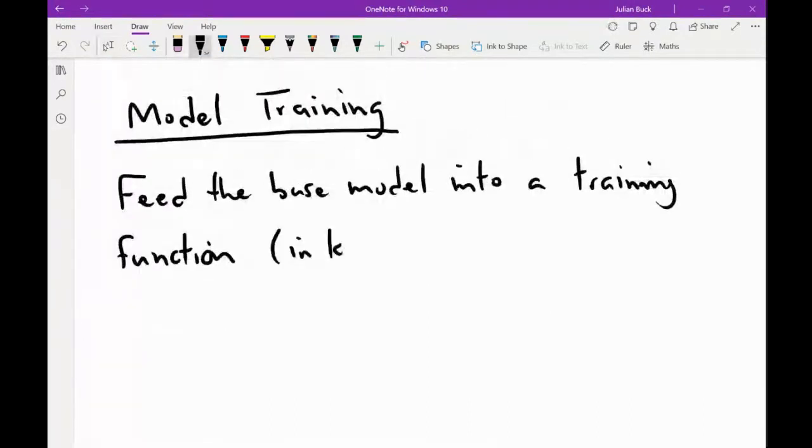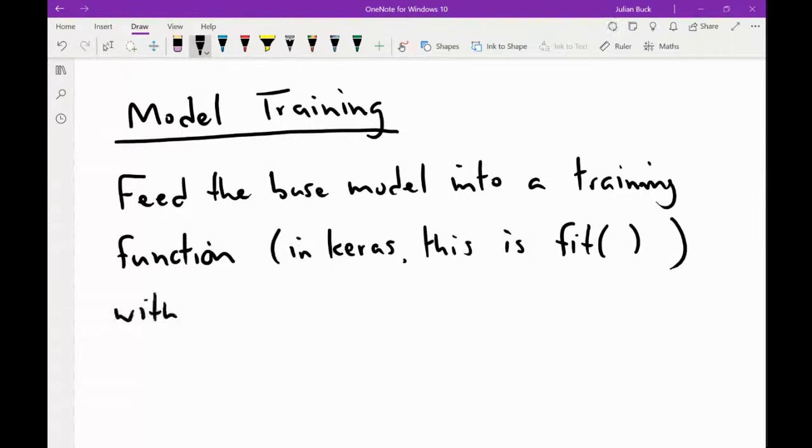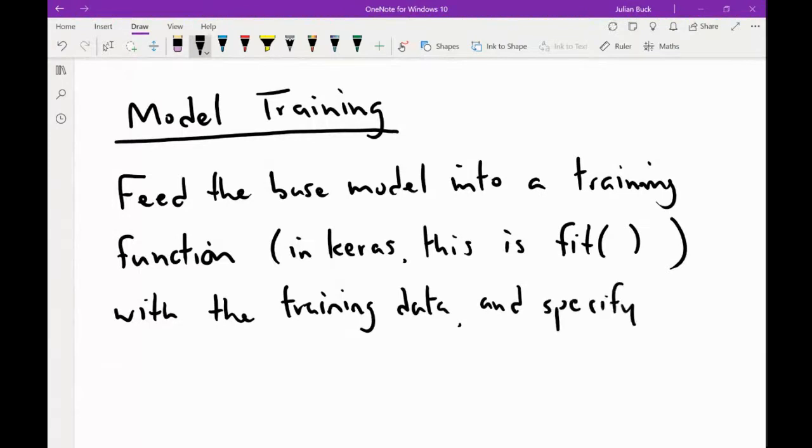In the Keras package, this is referred to as fit. So we fit into a training function with the training data and specify, if we want, various options.